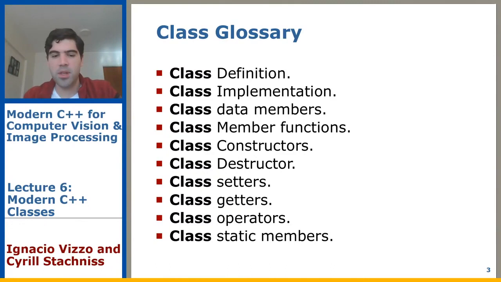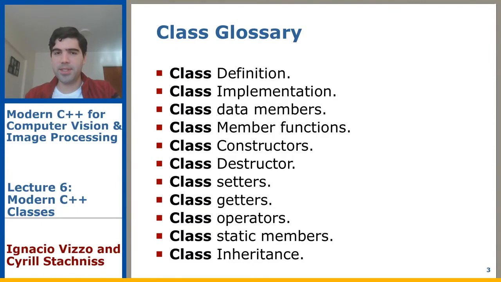Class operators are one of the most fancy features, because for example, you can have two images and then define the plus operator, and then you can write your own function on how this operator should work. So you can do image C equals A plus B, where A and B are images, and then this plus operator is basically a function. And maybe you want to define this sum to be the sum over all the pixels with a clamp function. I don't know, it's up to you. And there's also something called class inheritance that we will see in the next lesson.